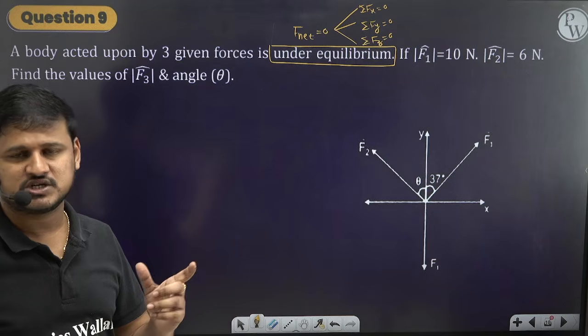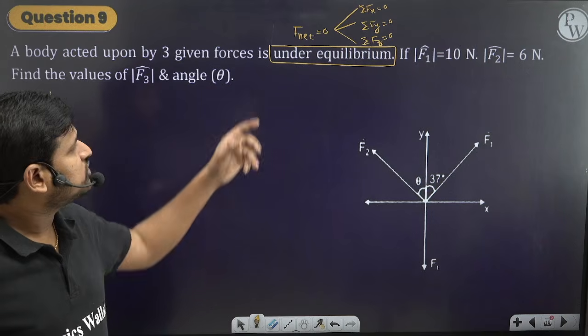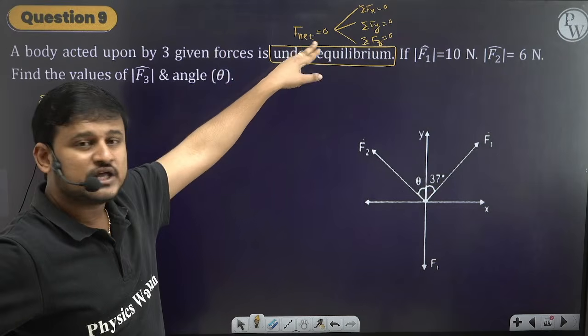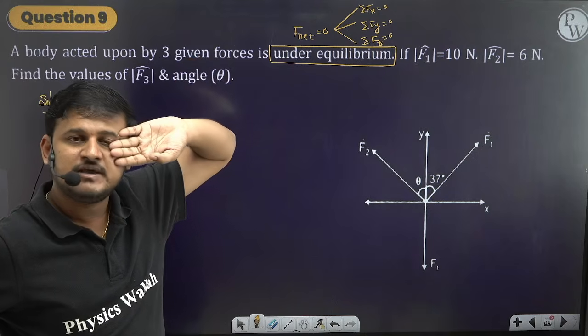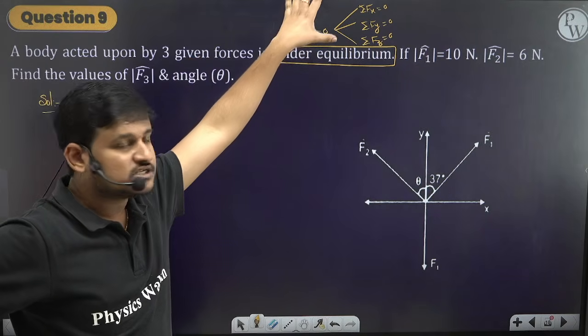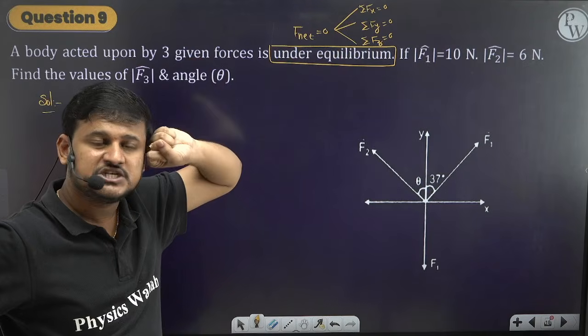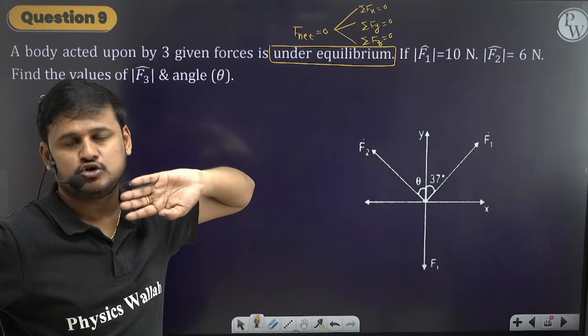Whenever the body is in equilibrium, especially translational equilibrium, okay, you will understand these terms as the class progresses. So for translational equilibrium, the net force acting on the body will be equal to 0. Net force means the total force in the x direction should be 0, the total force in the y direction should be 0, the total force in the z direction should be 0.